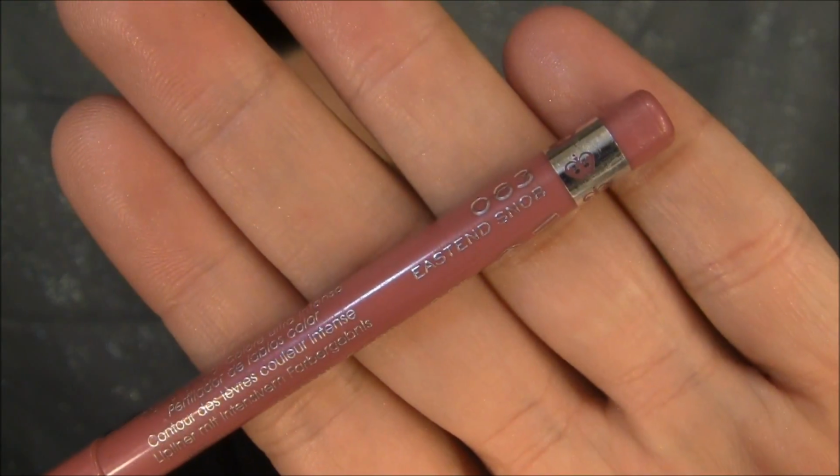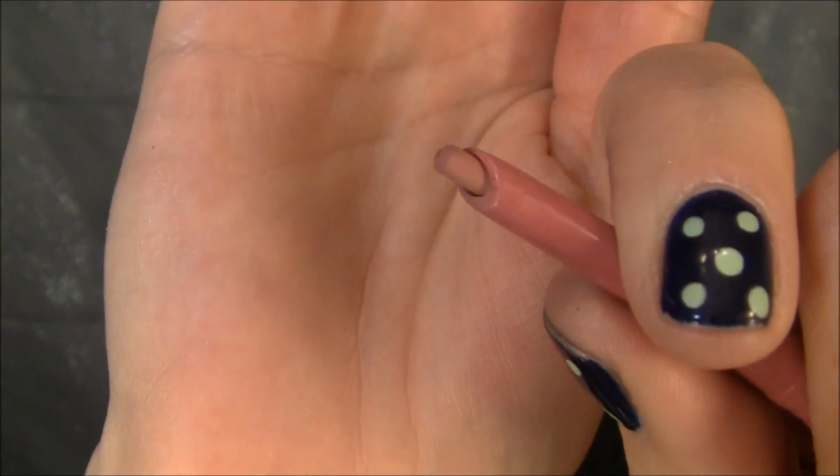Okay, for my lips, I'm going to use a little bit of this. This is from Rimmel. It is a full color lip liner in East End Snob. I've had this for a long time. Do they even still make this? But I always thought it was the most pretty pink in the world, so I'm going to go ahead and put that on.